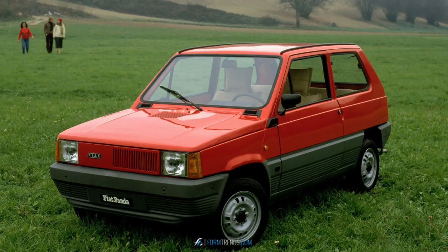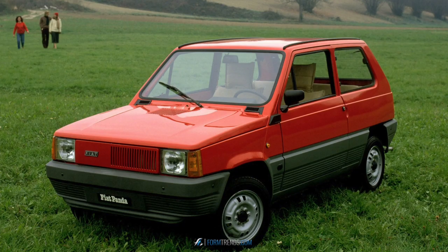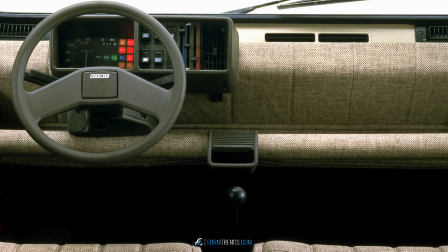Centoventi is 120, and the reason for that is we're celebrating the 120th birthday for Fiat this year. And for us, it was important to show the world what we think is the core spirit of Fiat: democratic mobility. And what better car to celebrate in the past than the original Panda, also today's Panda, but really in the core, the spirit of the original Panda. Now, I wouldn't necessarily say this is the next Panda, but it carries the spirit of the original Panda with a lot of clever ideas.